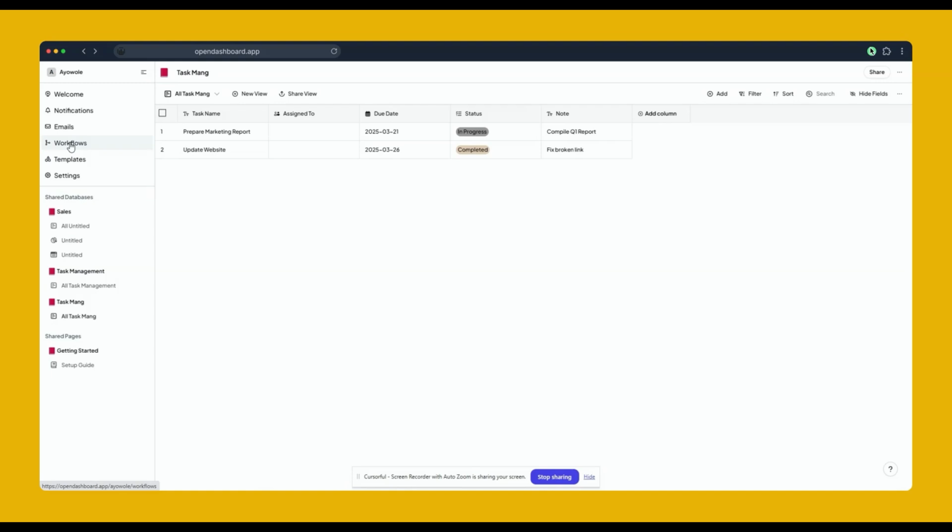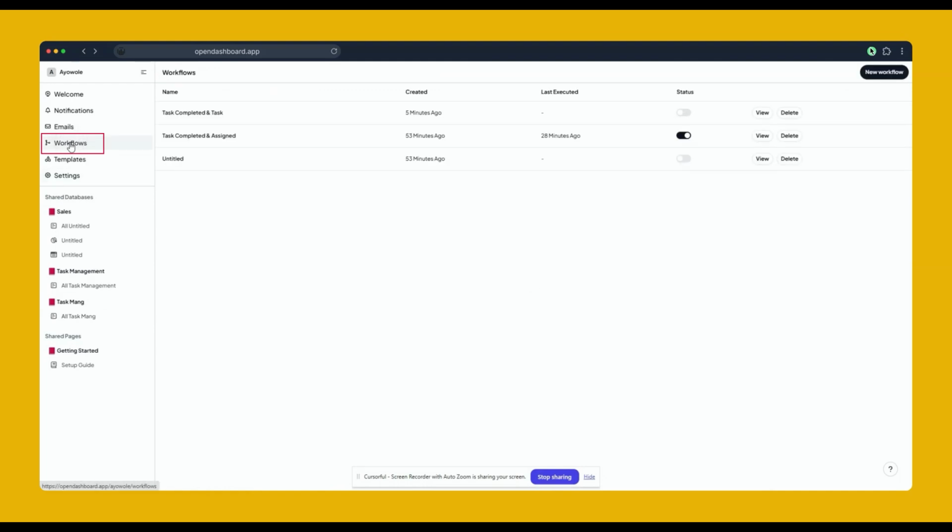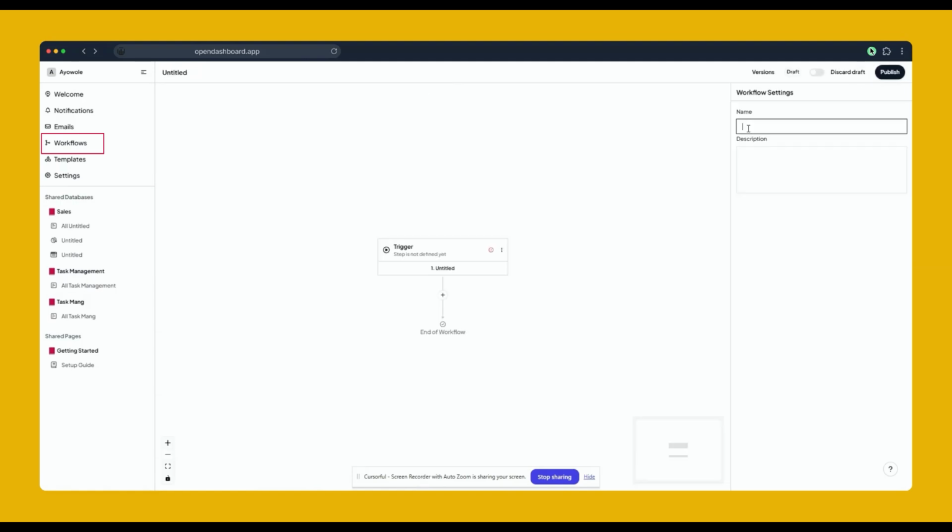Now let's automate our tasks. Click on workflow at the left side of your workspace, then create new workflow. So let's name our workflow.